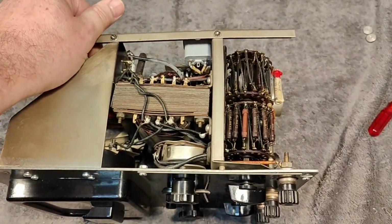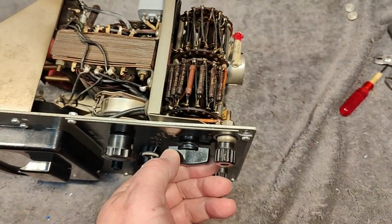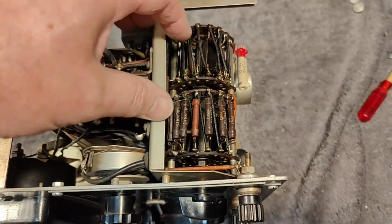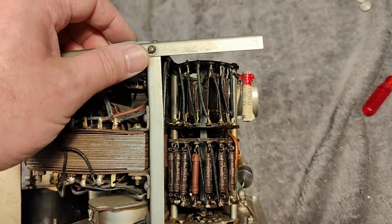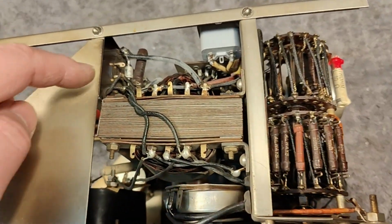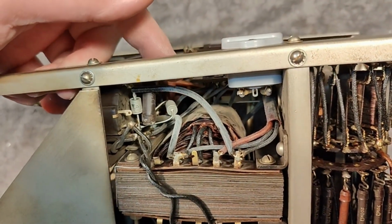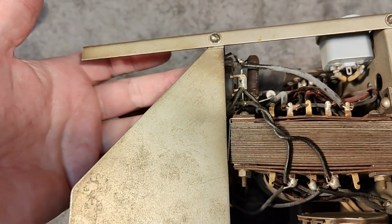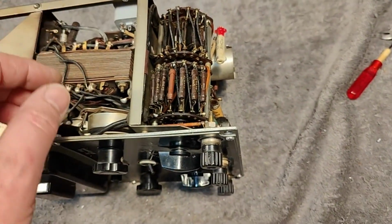All the interesting internal parts here. So that will be all the different ranges. So we got high value and low value resistors, obviously for voltage and current ranges. And it was definitely repaired a few times and also modified. Look at that. What you see here will be diodes for the high voltage rectifier, and that tube is of course not mounted. And there's another tube missing.